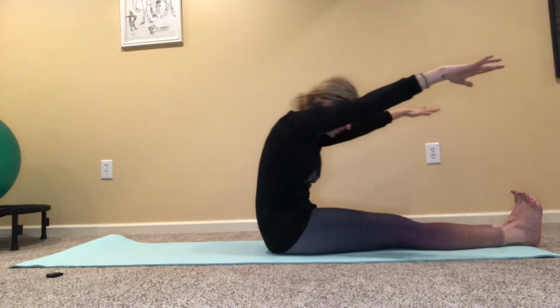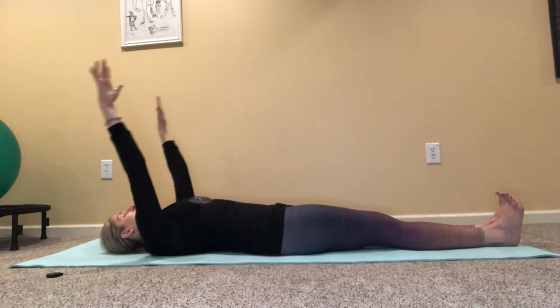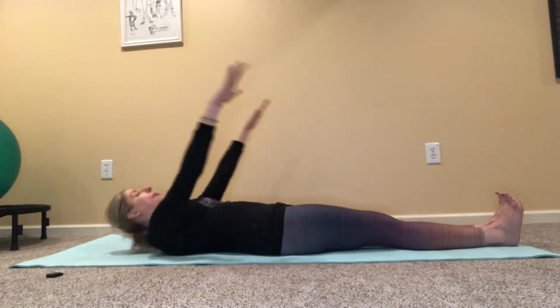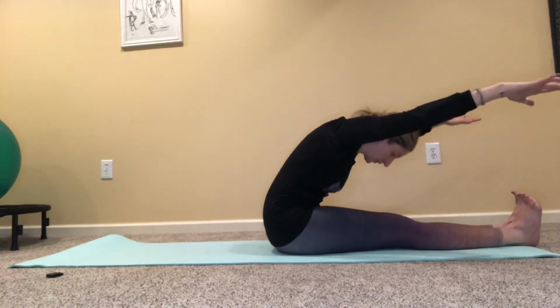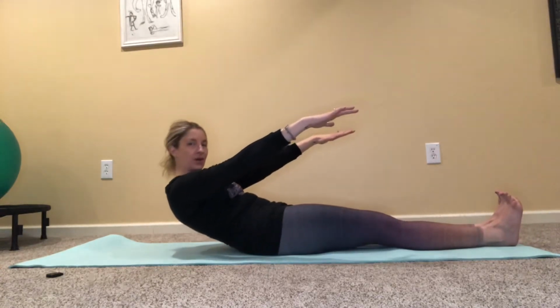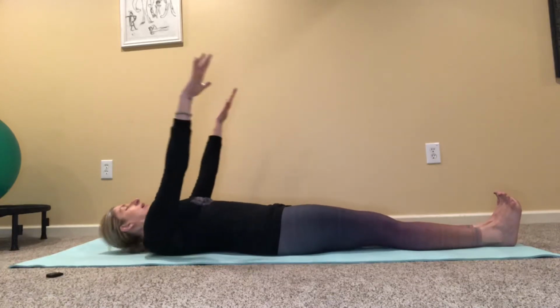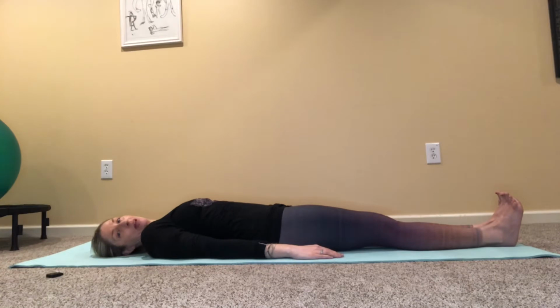You will get stronger. And let's do one more. Here we go. And down, nice and slow, and slow, and slow, and scooping that belly. Arms to the ceiling, and they come right back down by our sides for a one leg circle.